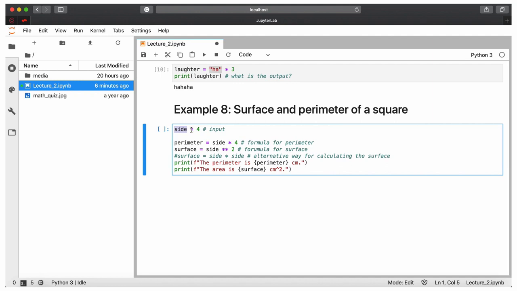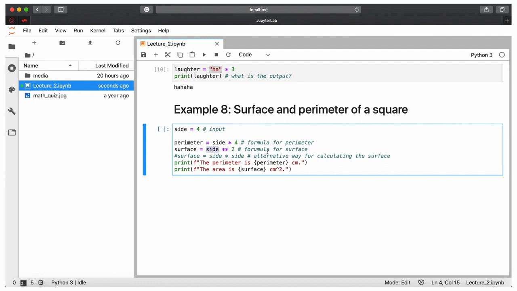For example, the side of the square is equal to 4. Then the perimeter of the square is equal to the side times 4. So we multiply the side times 4. And the surface of a square is equal to the side to the power of 2.